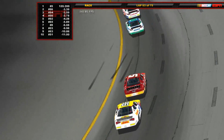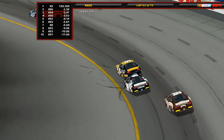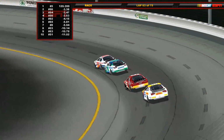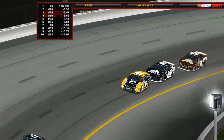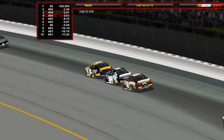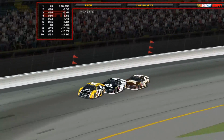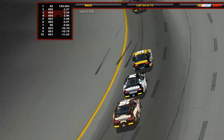But I don't really know if this 5 team has anything to worry about besides maybe these guys catching back up to him. But that might be because he's inside some lap traffic. But regardless, Jimmy Jr. almost lost his race in lap traffic. And Samuel England is definitely no stranger to catching up the guys with large gaps in front of him. But man, Cal Farrell is really holding off these 2 so far.